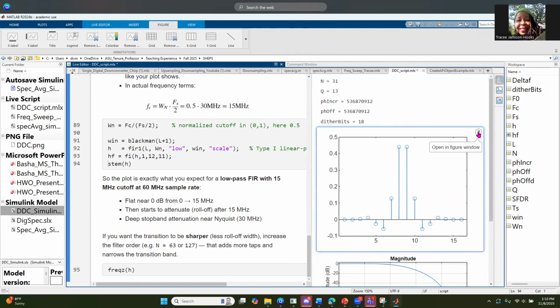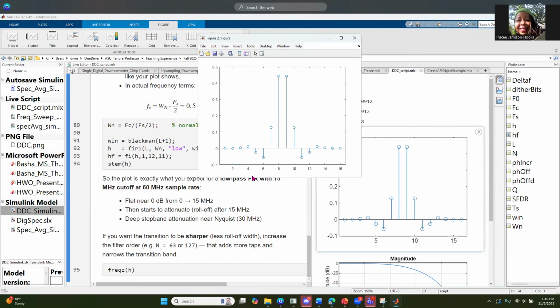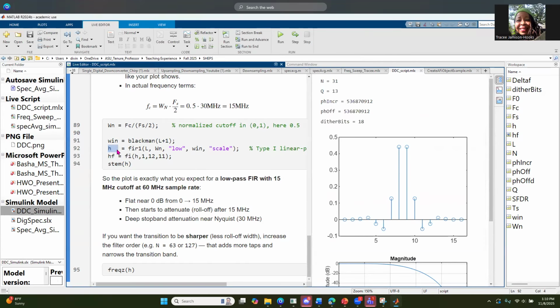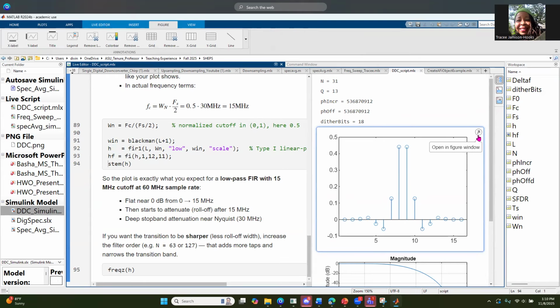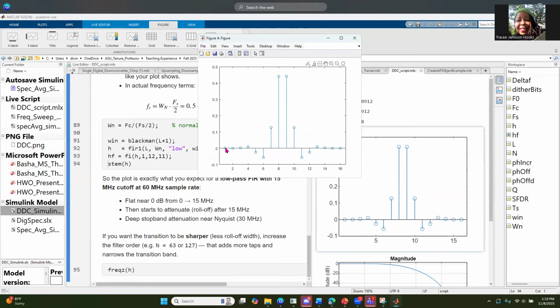This is our impulse response that we created based on our FIR function here. These are all of the 16 coefficients that we will implement and use in our convolution structure in Simulink.